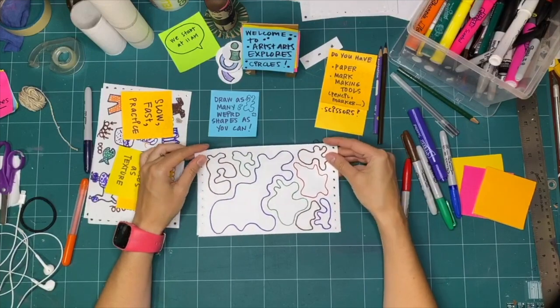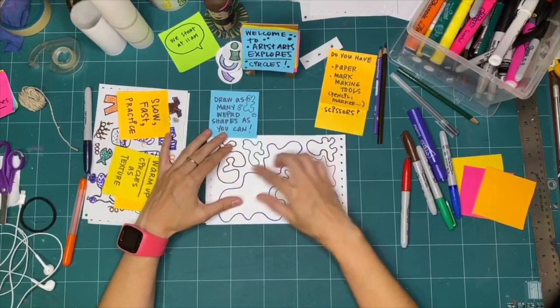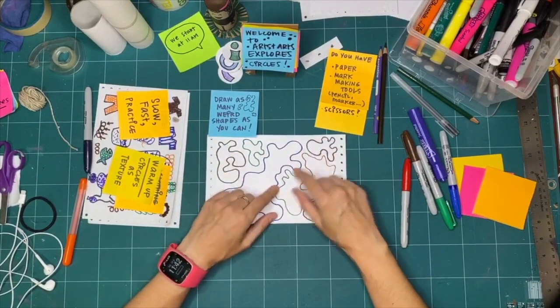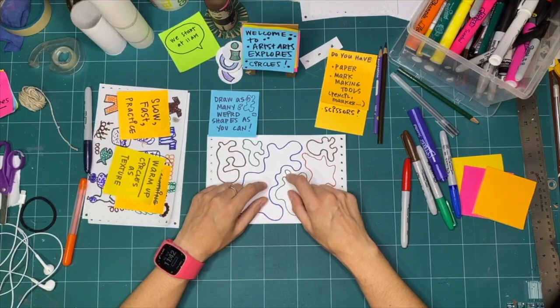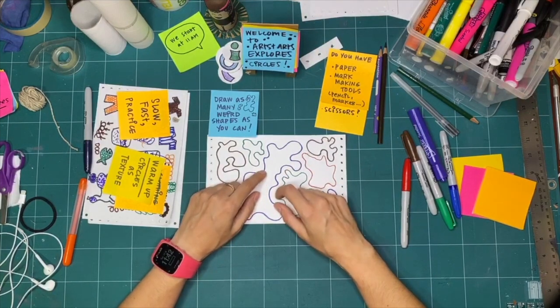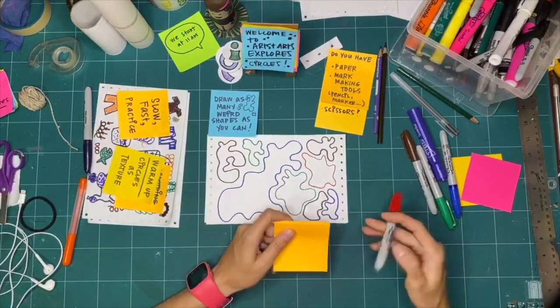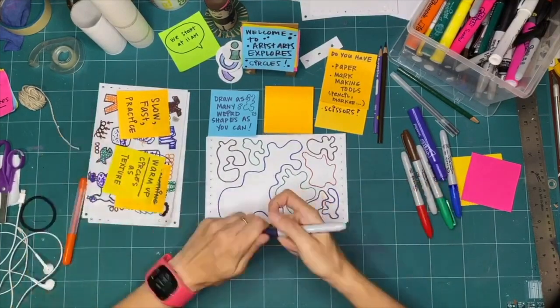All right, so what I want us to do now is, once you have a bunch of squiggly, weird shapes on your page, I want you to add a pair of eyes or a single eye to each one of these shapes. So because we're doing circles, this is where we're gonna do our circles again, right? We're gonna start thinking in circles.